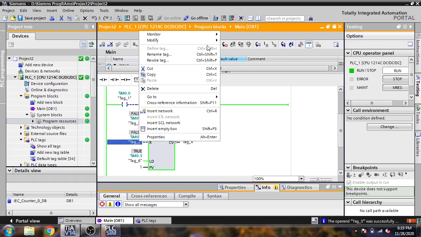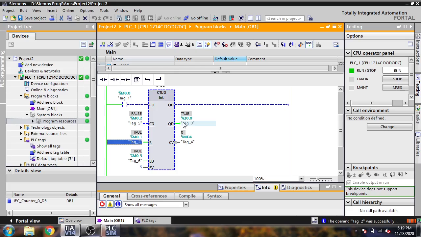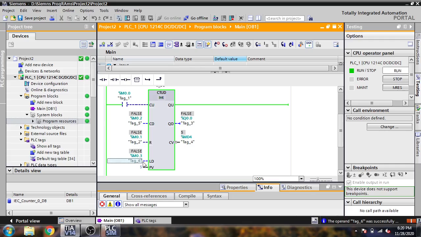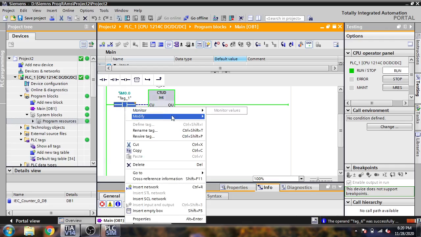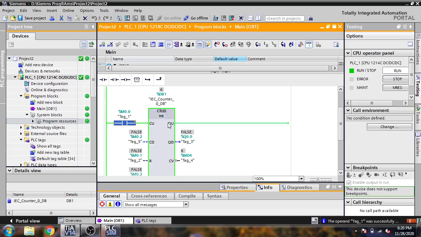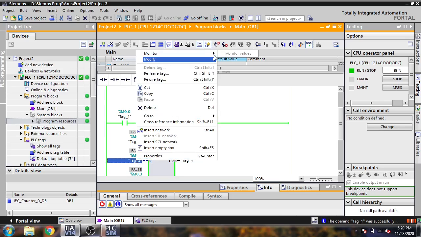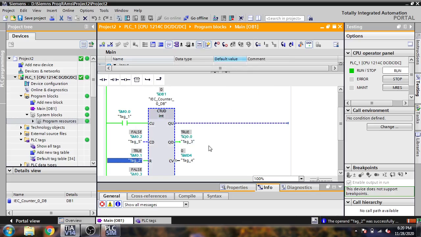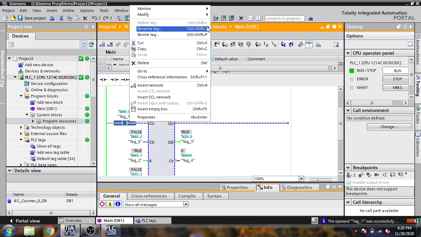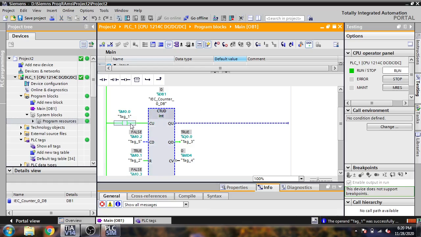Now I'm going to reset it. You will see when we are going to reset, our countdown operation will continue. So I'm just modifying it to 0, and I'm going to again modify it to 0 because it is locked down. Now I'm going to show you how the other one works, we are going to modify it to 1. So you will see it is going to 6, because it is now counting up. Now we need to reset it, so I'm just going to modify it to 1. So it's going to 0 again. When we are going to modify it to 0, then 1, you will see it's still going to count up.